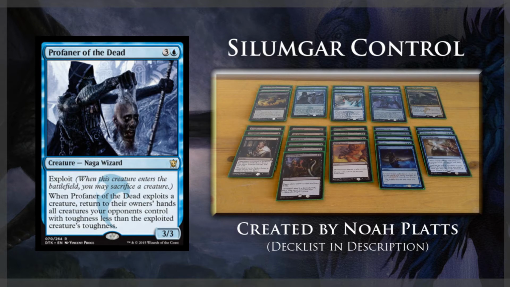He's a 3/3 for 4, which is 3 and 1 blue. He's a Naga wizard, so he has exploit. When Profaner of the Dead exploits a creature, return to their owner's hands all creatures your opponents control with toughness less than the exploited creature's toughness.